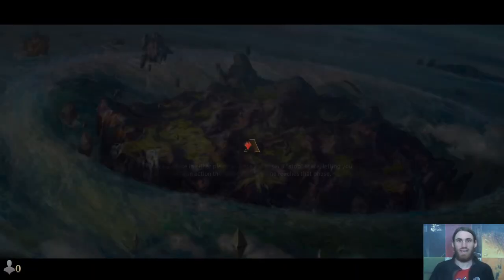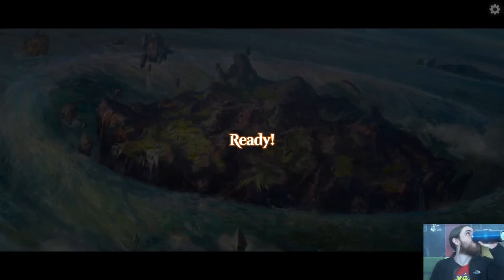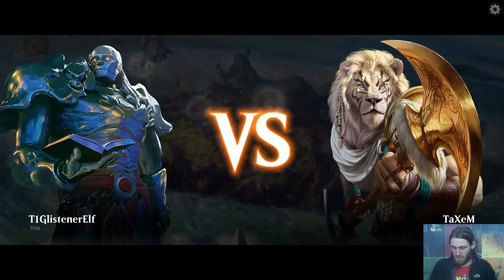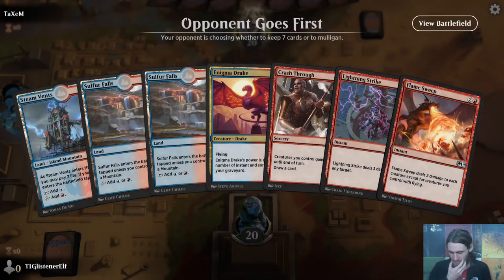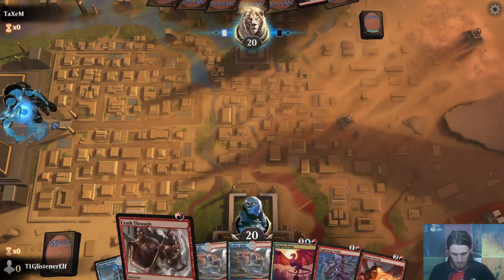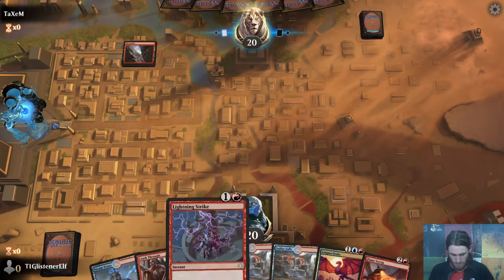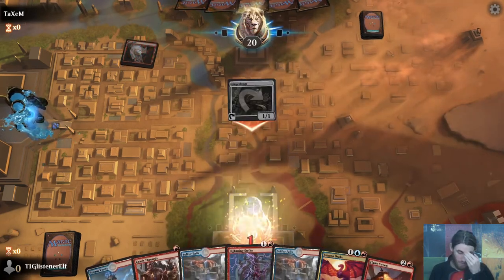One more win. We can get there. Yes, we can. Si se puede. Hey, Taxim. Death and Taxes, right? I mean, they have a Janny as their avatar. Okay. We can make this work, for sure. I like the little curve we have going on. Crash Through to Lightning Strike to Flame Sweep. Let's go. Ginger Brute. Oh, man. Okay.